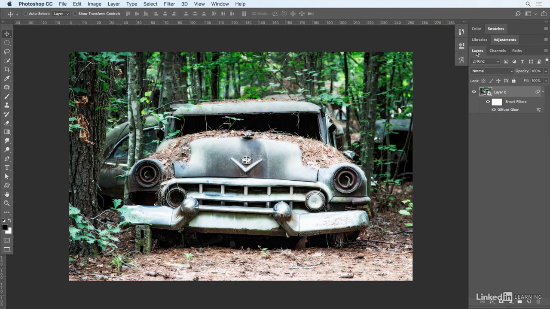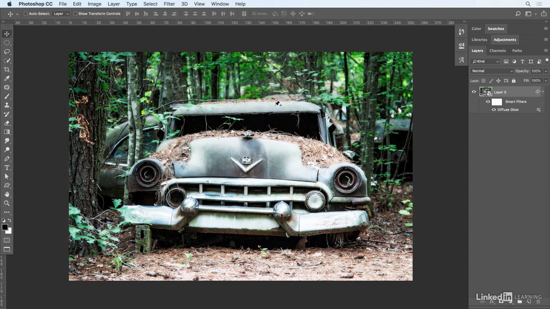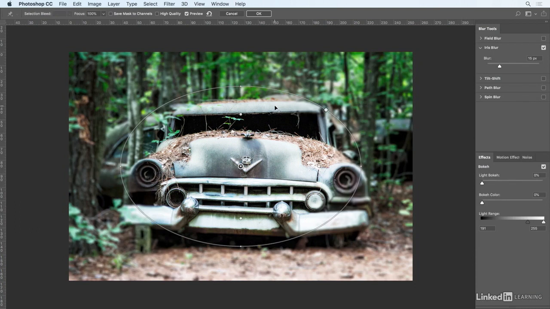Now what I want to do is slightly blur the background, which is currently a bit too focused. And I'll do this by coming to the filter menu, to Blur Gallery, and choosing Iris Blur. Now with Iris Blur, I will get this elliptical shape, which I can adjust. Let's increase its size. I can also change its shape by clicking on this square at the top right. And I'm actually going to go for more of a rounded rectangle than an ellipse.